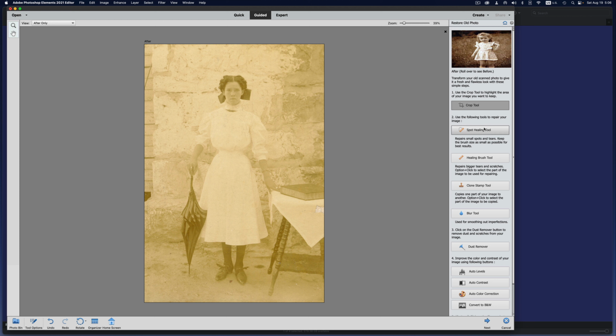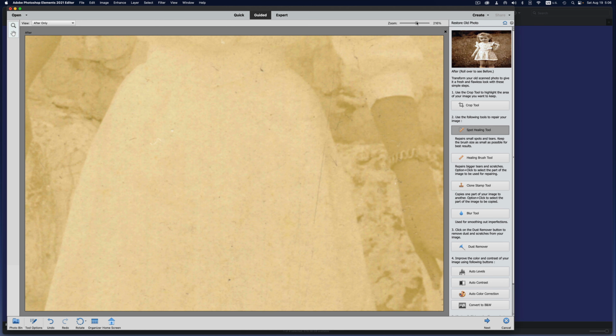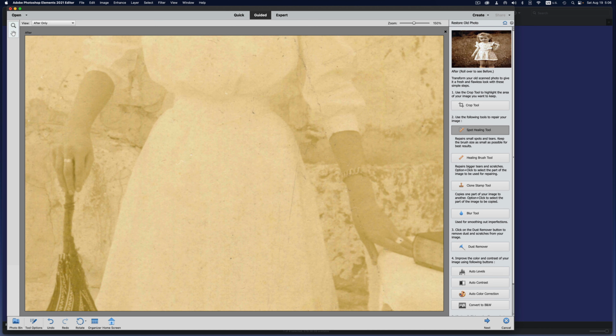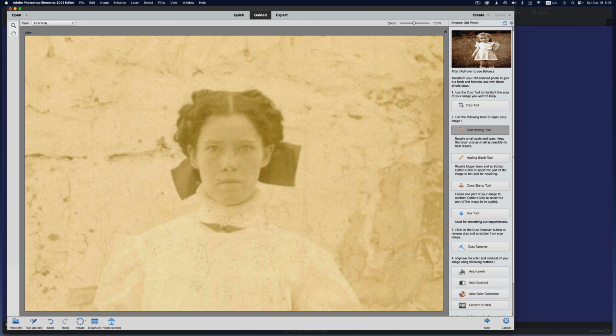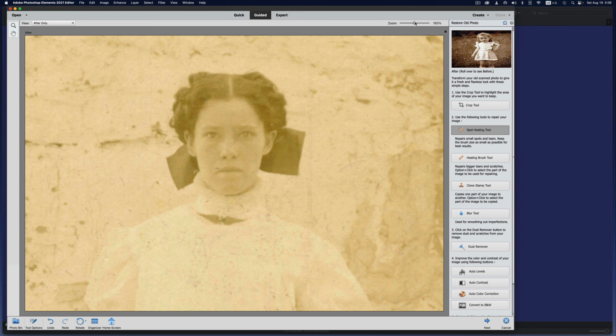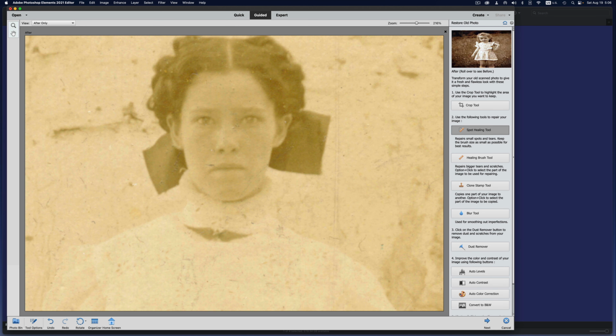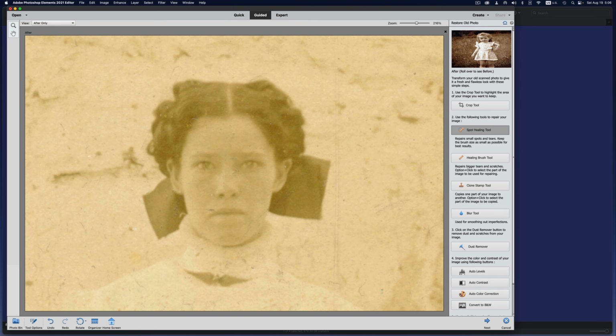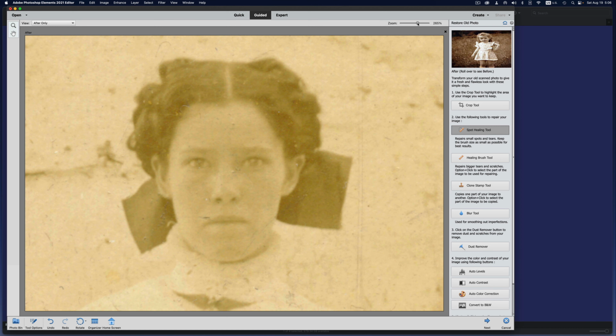Okay, the next one is the spot healing tool. With this tool, we fix little spots and dots. In our case, we want to pay attention to the face. I'm going to make this bigger. Then we see in the image that we have a lot of problems.